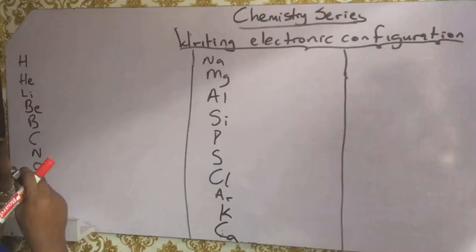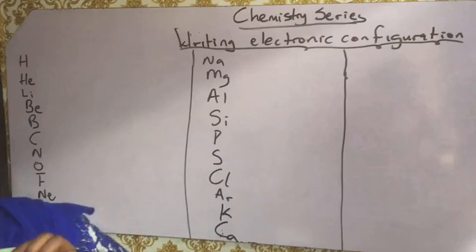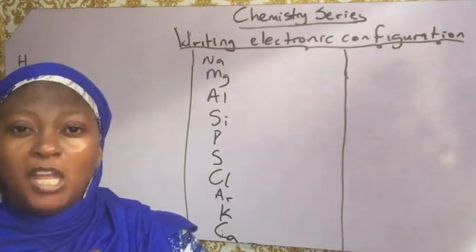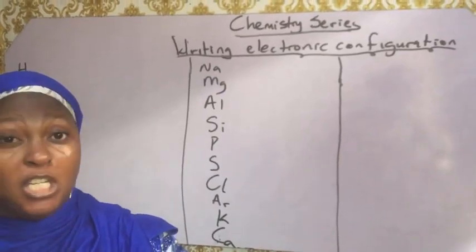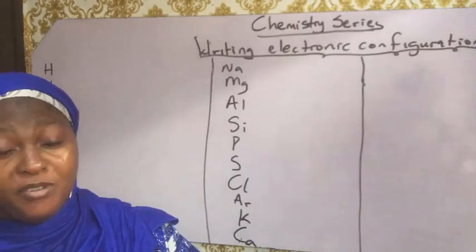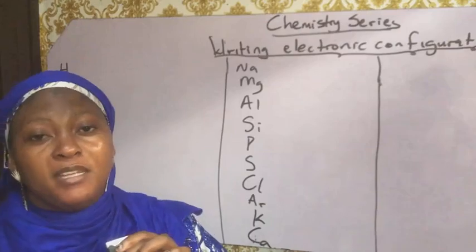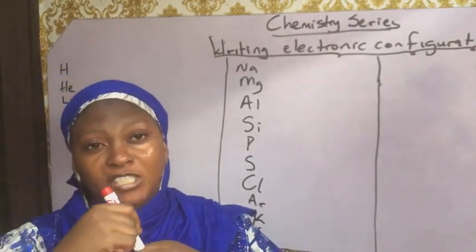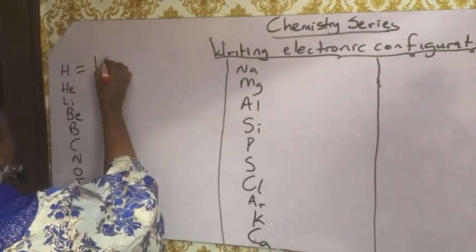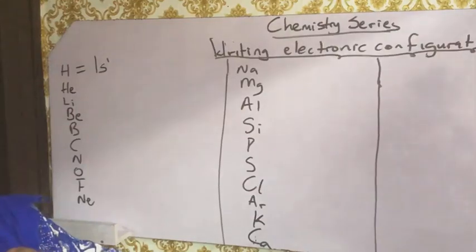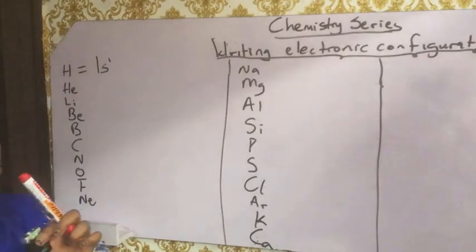And we can see we have hydrogen as the first element here. The atomic number of hydrogen is 1, which shows that the number of protons in hydrogen is 1. In a neutral hydrogen atom, the number of protons is equal to the number of electrons, which means the number of electrons in hydrogen is 1. So it is going to start with 1s1. So it's on the s orbital, it has just one electron, which shows it is not filled up.